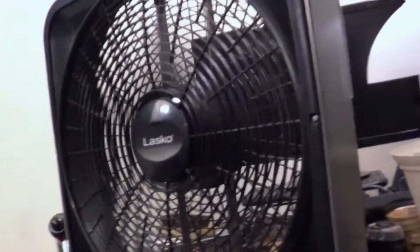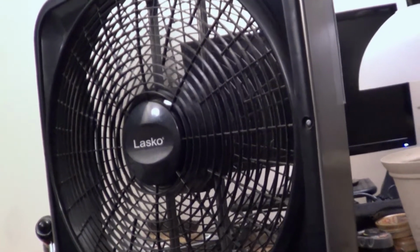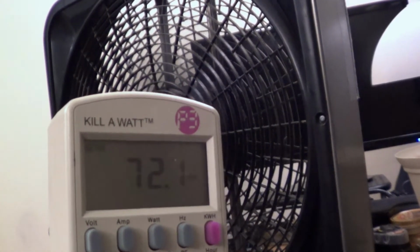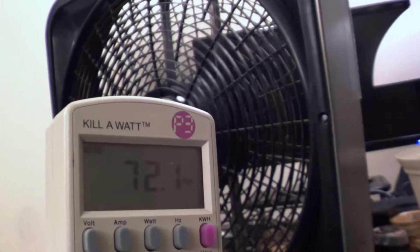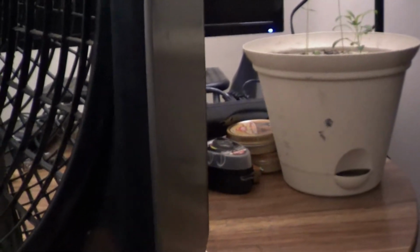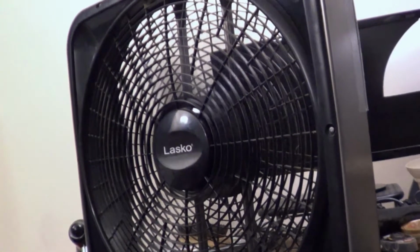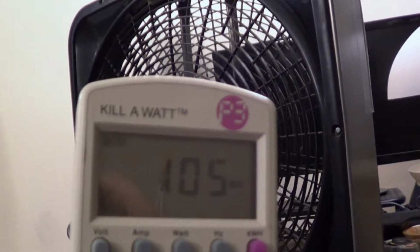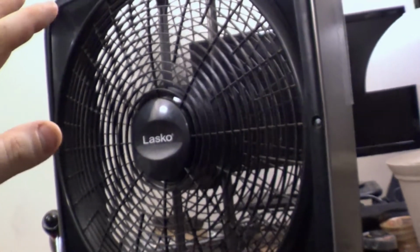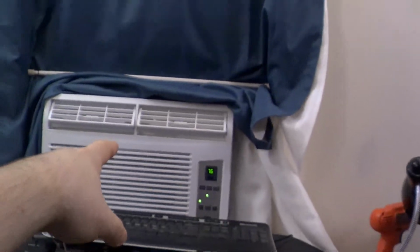Nice airflow. Really nice airflow. These will go in a window and bring in all the cool air from outdoors. Do better than most window fans. They start around the 70 watt mark, 72-ish once they're up to speed. And when we crank them up full blast, if we can pull the thing right side up, we're around the 100-watt mark. So this thing, full blast with all that airflow, is the equivalent of that thing on low mode pretending to be a fan.